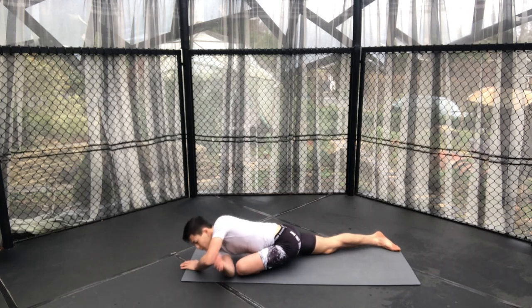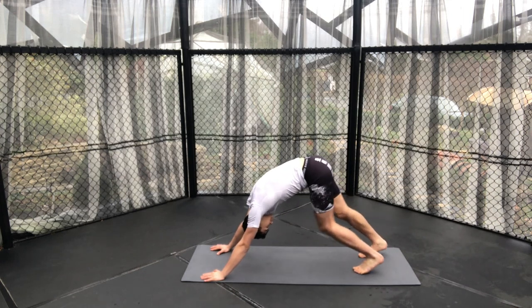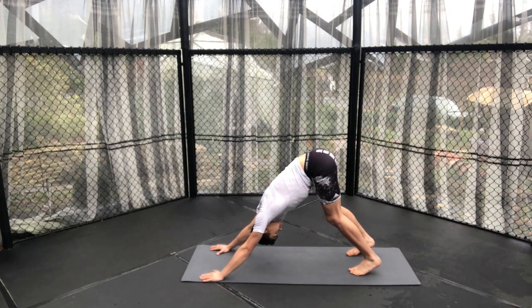Unwinding, if you took the twist, pushing up back into our downward dog, just feeling out the position, maybe adding any movements that feel necessary, or just staying in the stillness of downward dog.